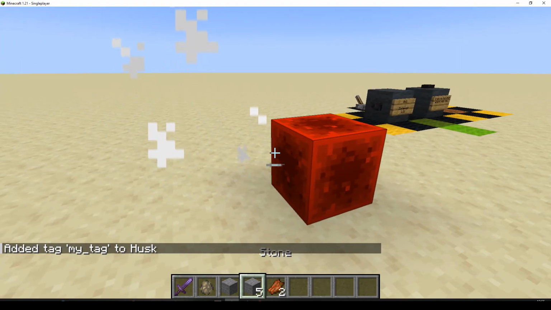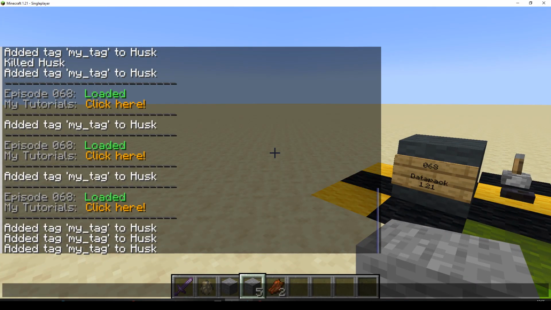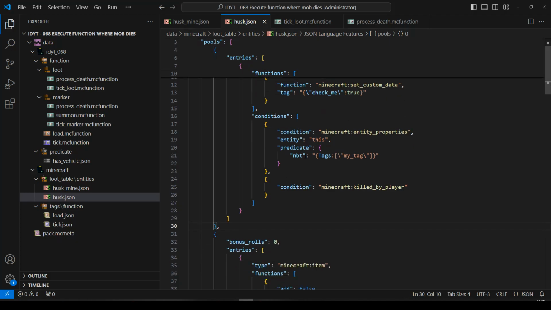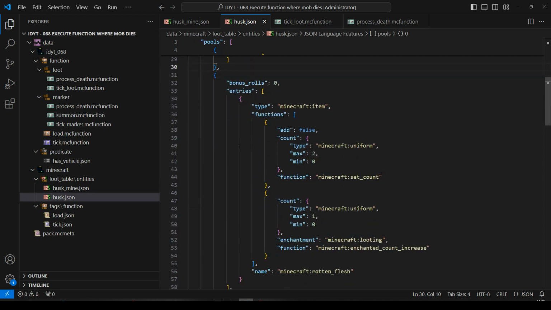Why are you not dropping your normal things? Let's go back. Everything looks okay. We've got one pool, and then we've got the other pool.